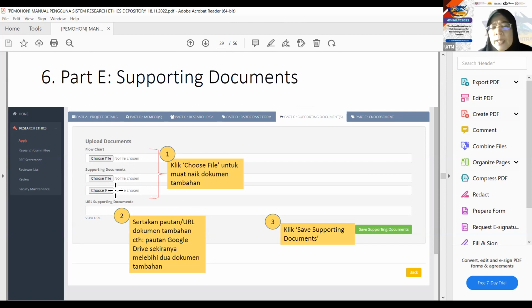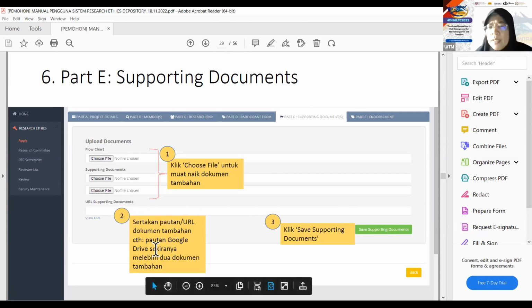Down here, if you have more supporting documents, for example, you're getting data from the Ministry of Education and you get the approval letter from them, then you can put it in here as your supporting document. But let's say your study gets approval from many organizations, more than these 2 documents, you can put them into your Google Drive and give the URL link here, if you have more than 2 documents.